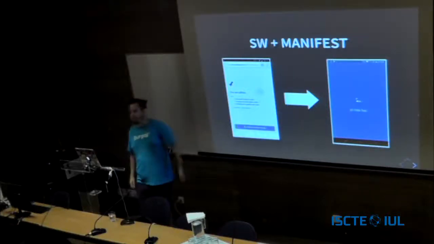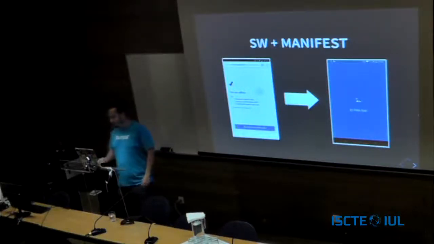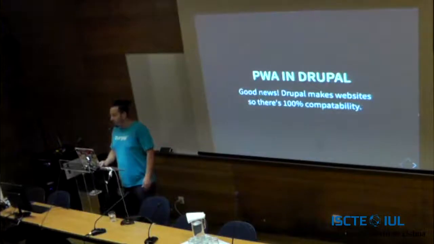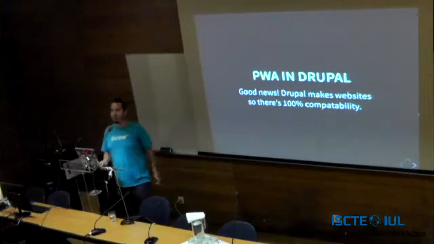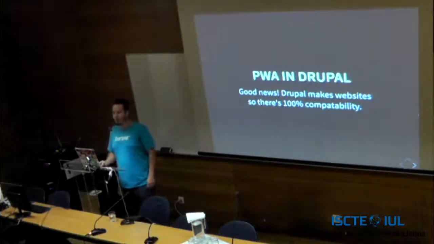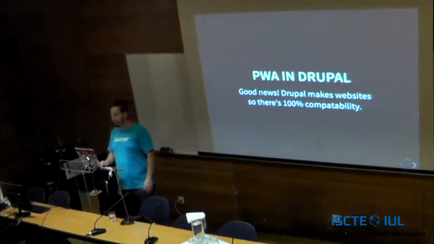This one's just the default contrib module. It does Drupal colors and the DrupalCon. So progressive web apps in Drupal. Drupal just makes URL-based web pages. It's totally in line to take care of all this. You don't need to be using React or Vue or all these other buzzwords. The progressive web app can be enhancing a static site. It can be enhancing Jekyll or Drupal or WordPress or Django, whatever.